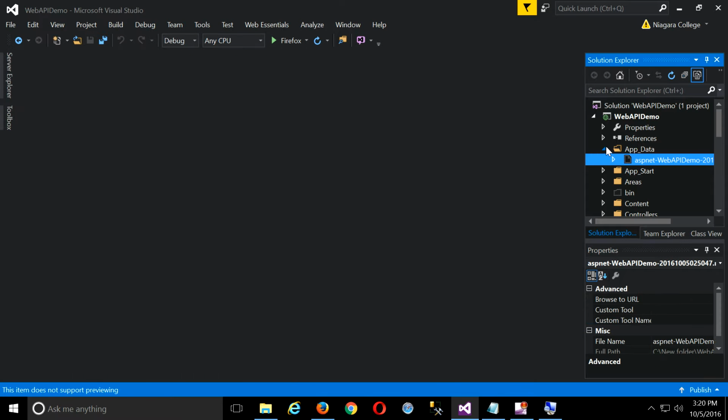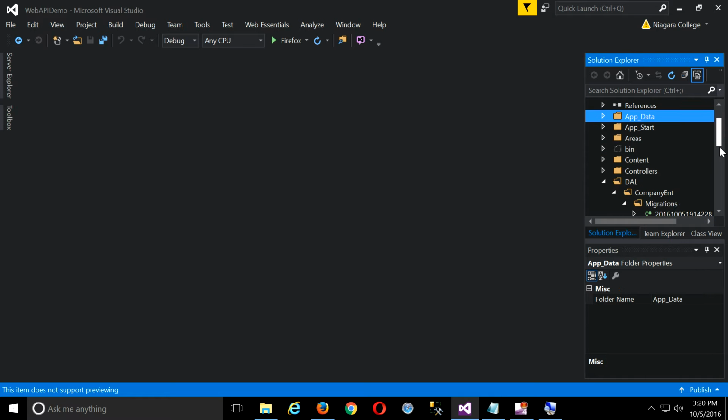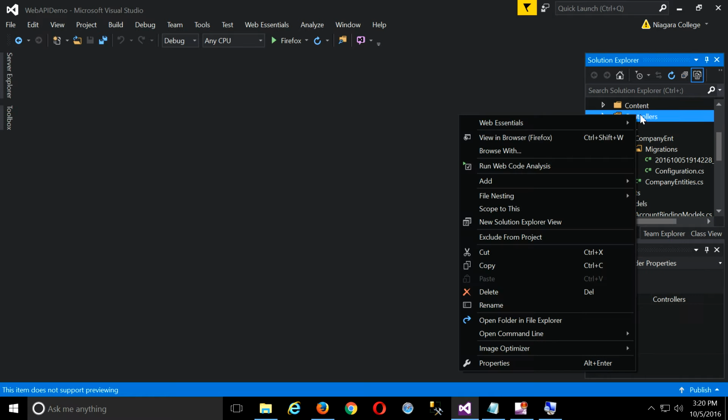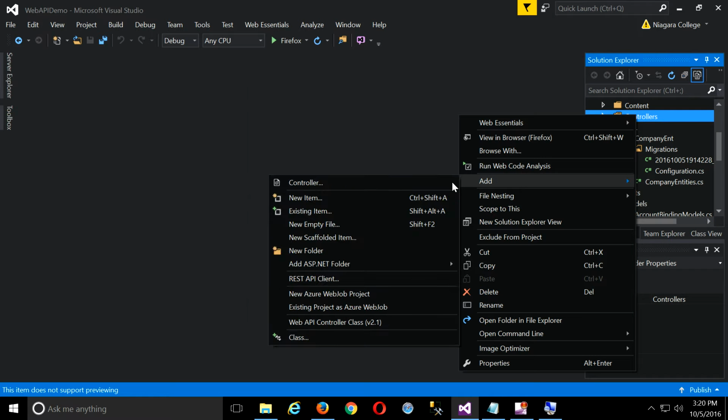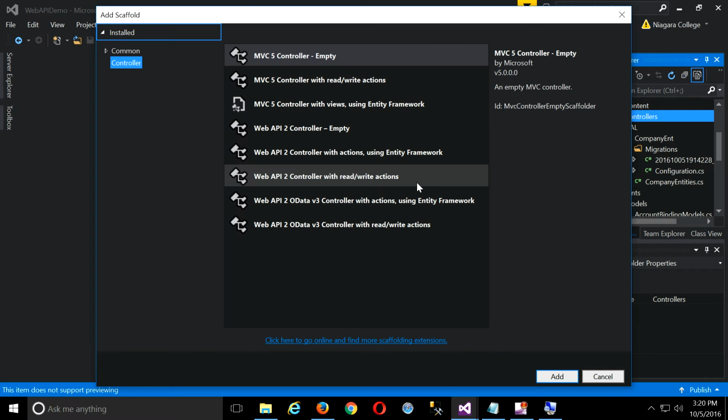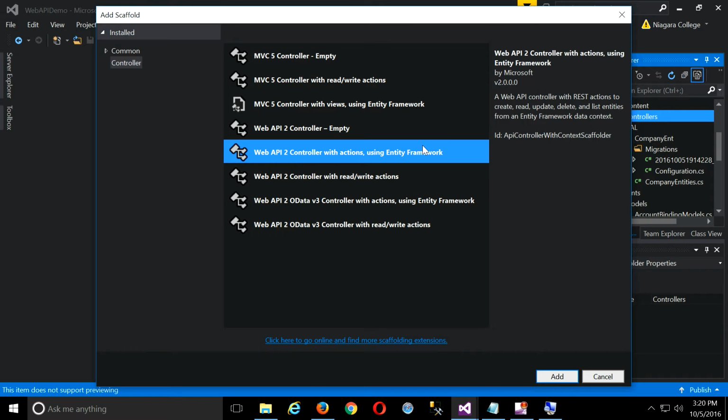But what we're going to do is when I add a controller this time, I will add controller. It was there in our next dialog box all along last year. We just never selected it. Or did we? I think we might have done one example near the end of the term. WebAPI 2 controller with actions using Entity Framework. Okay? So very much the same as making a regular standard MVC controller, but you'll see it inherits from a different class.